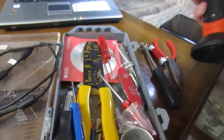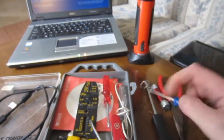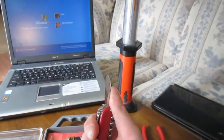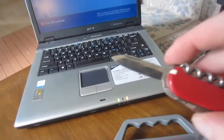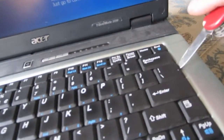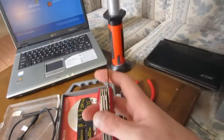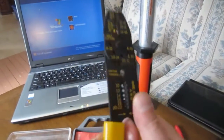What else we got here — wire cutters, another smaller screwdriver to get into the smaller places for laptops, a flathead of course, and a good old Swiss Army knife. These are actually really handy because you can use this kind of stuff. I wouldn't necessarily use the blade, but for prying off keyboards and things you can kind of get around. Don't use the blade — use a softer one like a guitar pick instead.